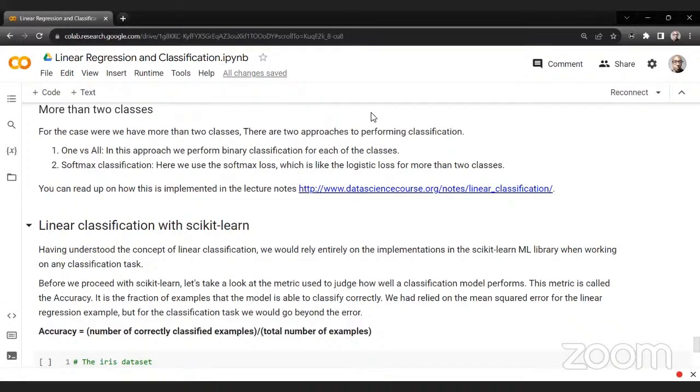But you can try to pre-process your data in such a way that after pre-processing it, you would establish a linear relationship in your data.